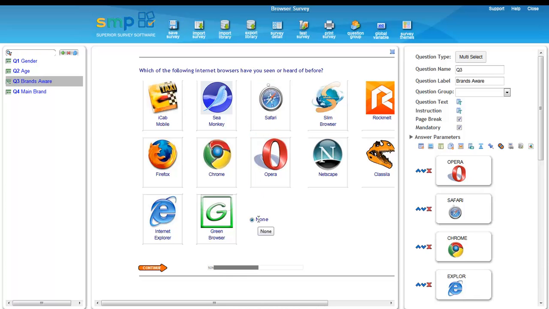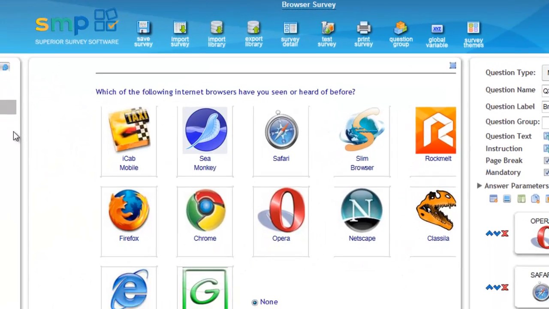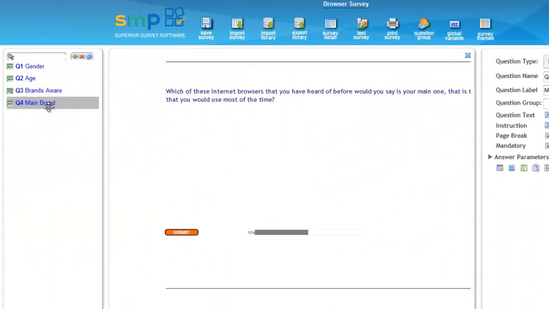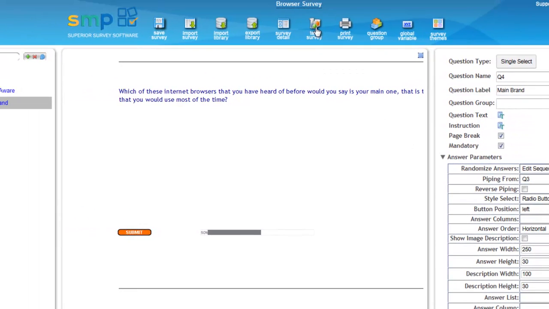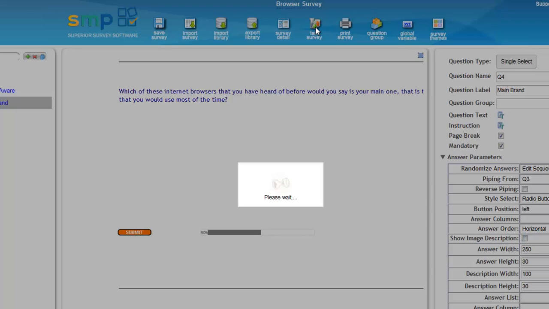You'll also notice when I test this survey that even though the answers to the main brand question are the answers that were selected in question 3, this is known as piping. So you can see we're piping the answers from question 3. This will pipe through the images. I'll show you that by testing the survey.